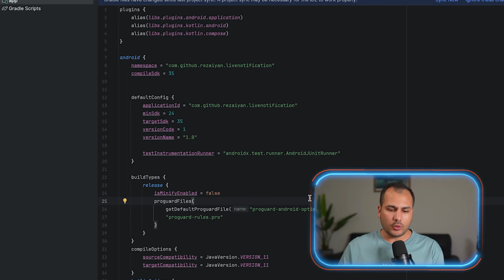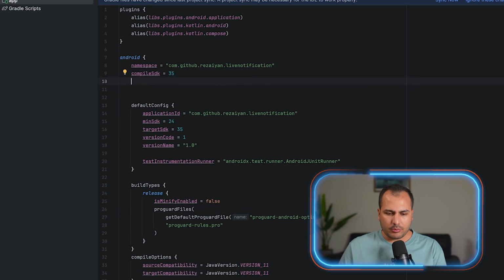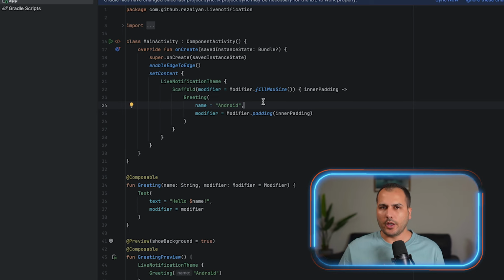Now I want to jump into Android Studio and implement live notification for an online taxi application like Uber to see how it looks like in the real world. So stay tuned. So I'm in Android Studio and I want to implement a live notification for an application. For the application, first I want to implement the main screen with Jetpack Compose with some mock data to just implement some UI to see our app looks nice, and implement the live notification with a service class. Before getting into UI implementation, I need to make sure the target SDK and compile SDK are set to 35, which is correct. And the next thing I'm going to set is setting the compile SDK preview to Baklava. Let's go into the main activity class and implement the fake UI design I was thinking about.